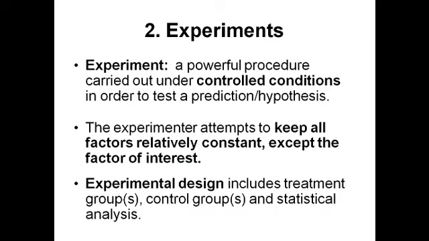Okay, now we are going to be talking about experiments. This is the most powerful procedure to test hypotheses, because you are doing it under controlled conditions, and you can tease out one factor at a time. You control all the factors except one, so you can look at the impact of that specific factor on your study subjects. And again, this is the gold standard of hypothesis testing.